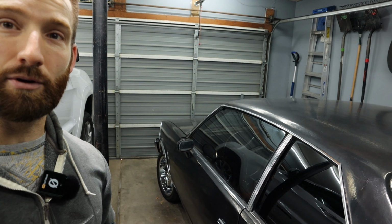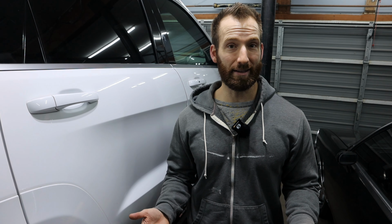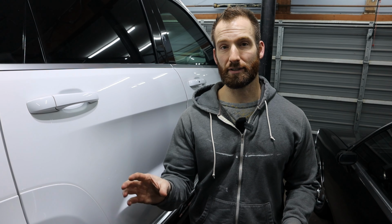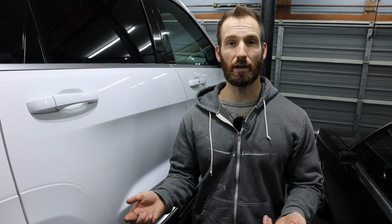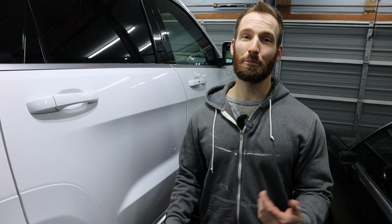As we all do, we gotta adapt with the times. I'm not used to doing pinch welds. I'm used to working on my 81 Malibu. There's no pinch welds on that thing. But since this seems to be the new thing, at least you can make it a lot easier to use. And if you're doing the work yourself, saves you a little bit of time. You know exactly where to put it, and you can teach others of where to jack up cars because it's already marked for you. Hope you like this video.